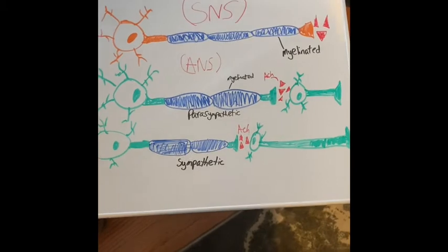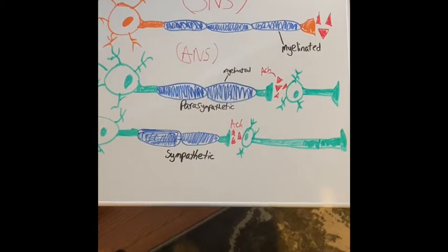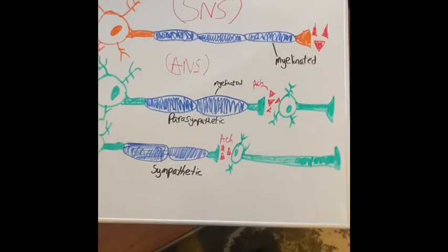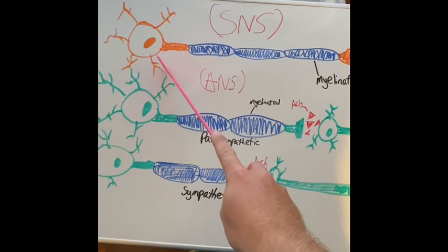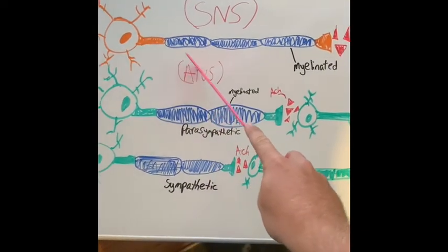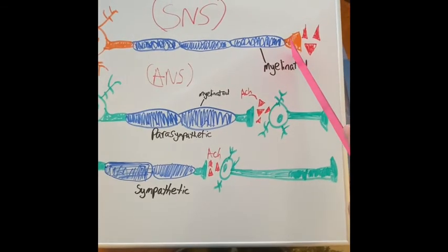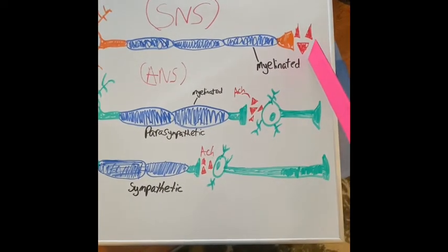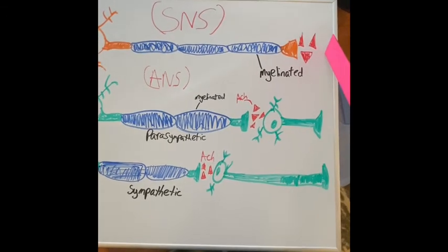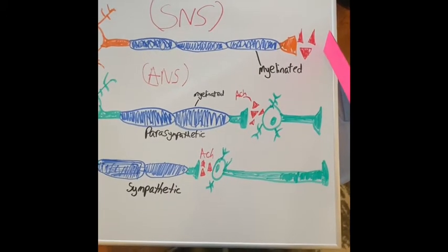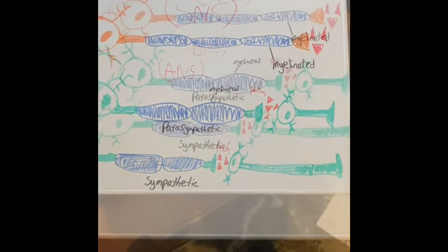So I got this nice little drawing I just drew of some of the motor neuron chains. Let's start off with the somatic nervous system. So you can see here we have the beginning of the ganglion, and then we have the long myelinated chain all the way down here to the terminal synapse, and the ACH that's released, because that is the neurotransmitter. And over here would be whatever the effector is. And the SNS does deal with only the skeletal muscle.